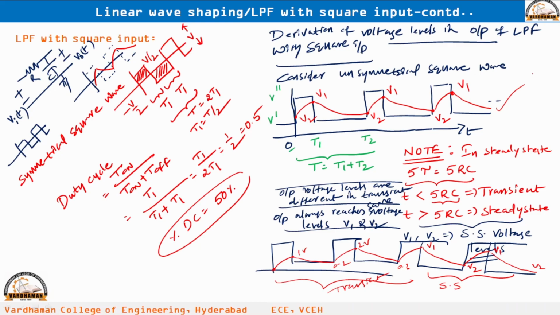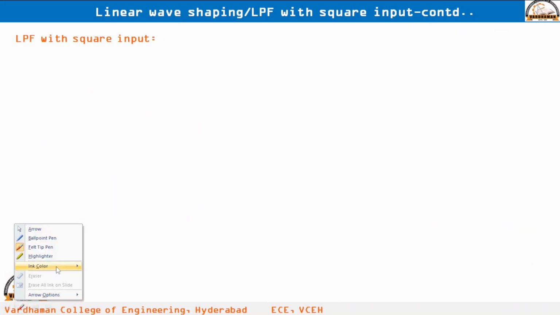So this particular concept is very, very important. Okay, very interesting also, somewhat confusing also. Whatever it may be, here we are going to work with the steady state voltage levels only. That means the output always reaches V1 and reaches V2. Okay, it rises up to V1, falls up to V2. There is no change in the voltage levels. With that, I am starting the derivation. So again I need this particular output wave, so I am drawing it here again. So see carefully.